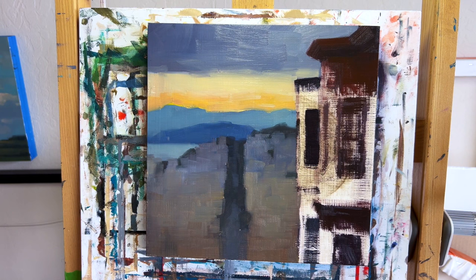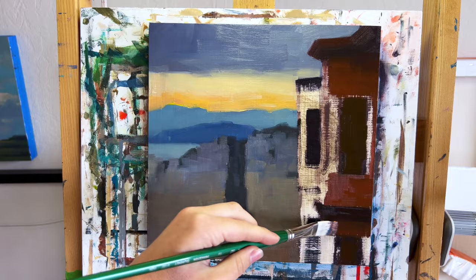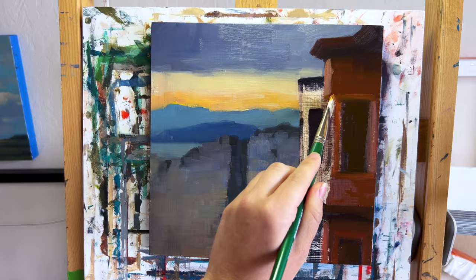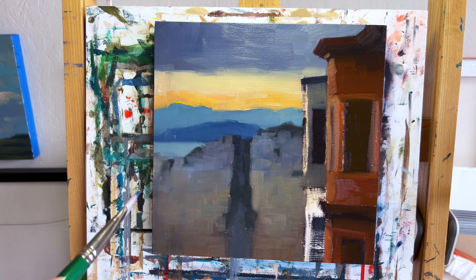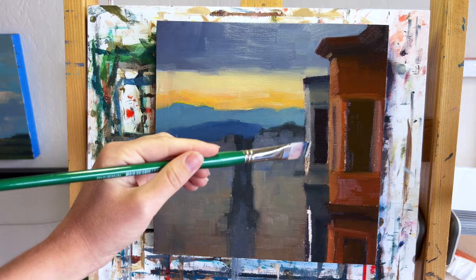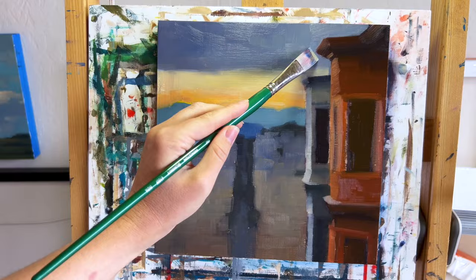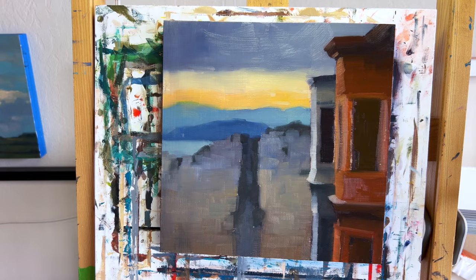We have two buildings in the foreground. This is actually the view from Lombard Street, which is a really steep street, so we have the two houses closest to us but then the street drops away quickly and you don't see any other houses in the foreground. I liked that extreme contrast between these foreground houses — seen really clearly — and then suddenly we're transported to the middle ground houses where we can't make out details. I'm refining the details on the foreground houses, bringing out highlights, crisp forms and edges, and giving a sense of those classic San Francisco bay windows, while keeping details light in the rest of the image to give depth and atmosphere.